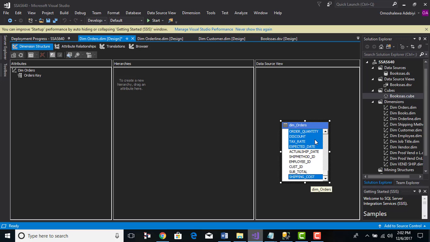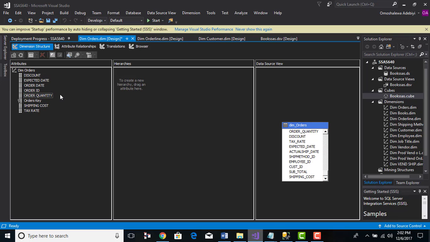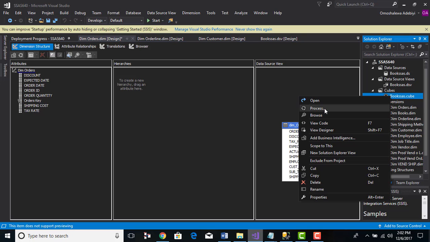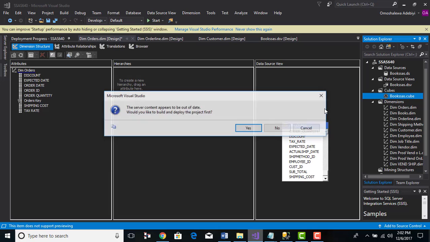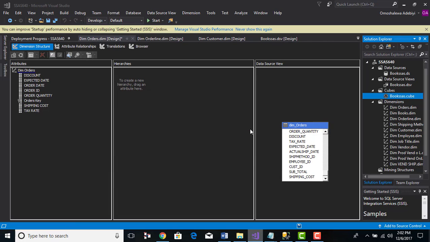After selecting the columns that you need, you just drag them right here to the left side. Then you have this. Once you're done with that, click right here on process, so that this information is being processed, and you get this. Never mind, just click yes and you get this.